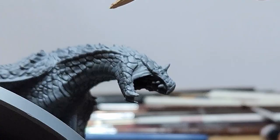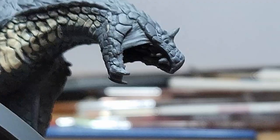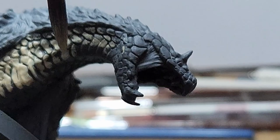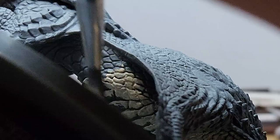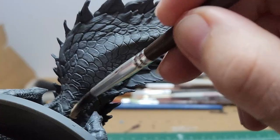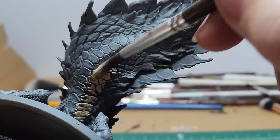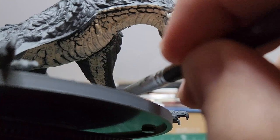I start off with some fair skin — any light khaki will work. Go ahead and use this on all of the underside scales on the creature. I go all the way up to its bottom jaw, its underbelly, and the bottom side of its tail. You also want to be painting the underside of the limbs with this, as well as the bottom half of the feet where its little paw pads are. It's a little tricky painting underneath the model, so just be careful — any mistakes we can clean up later.